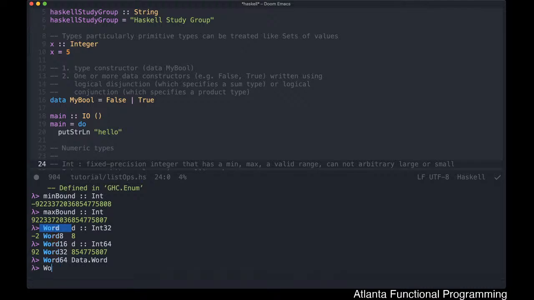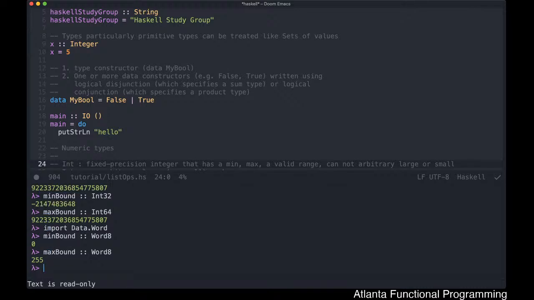Each of these has the same sort of bounds as their counterparts, with the exception that their mins are all going to be 0. Their maxes are going to be different. So Word8 is going to be 255. The reason it's not 128 is that you now have an extra bit to increase the range, since we're dealing with unsigned integers.